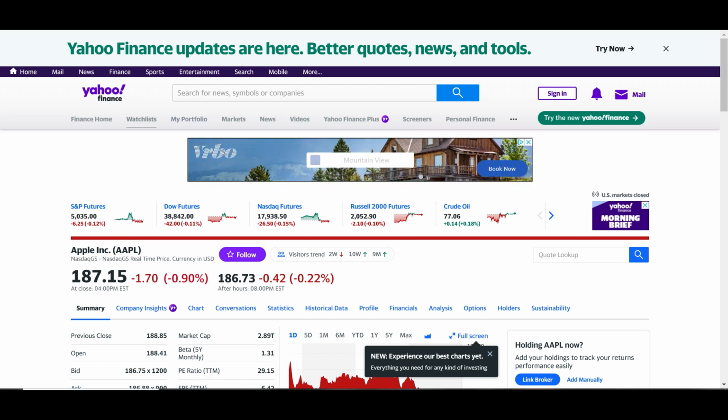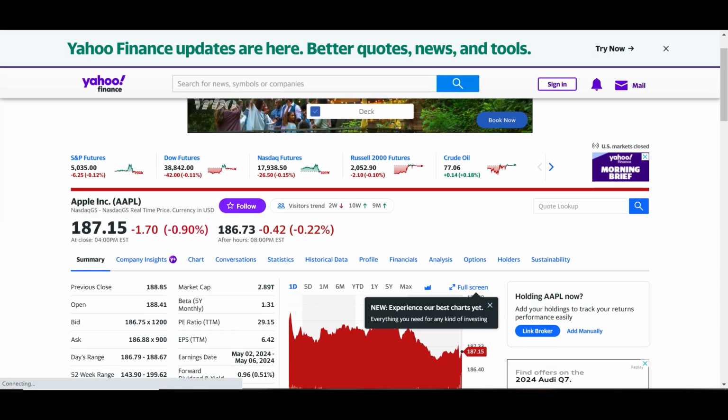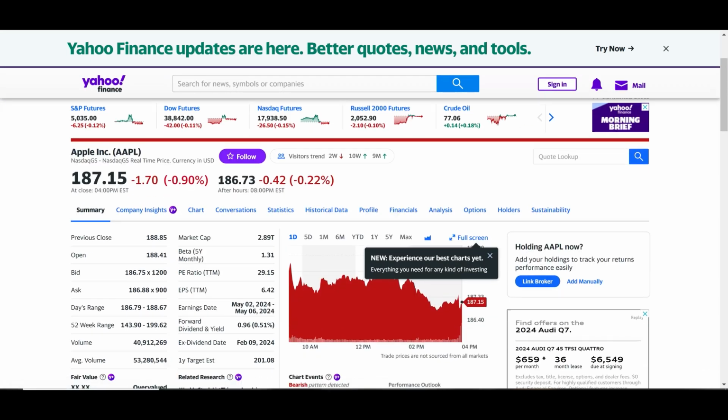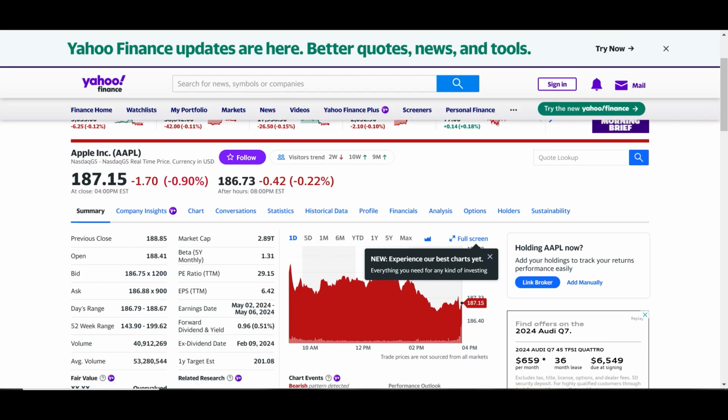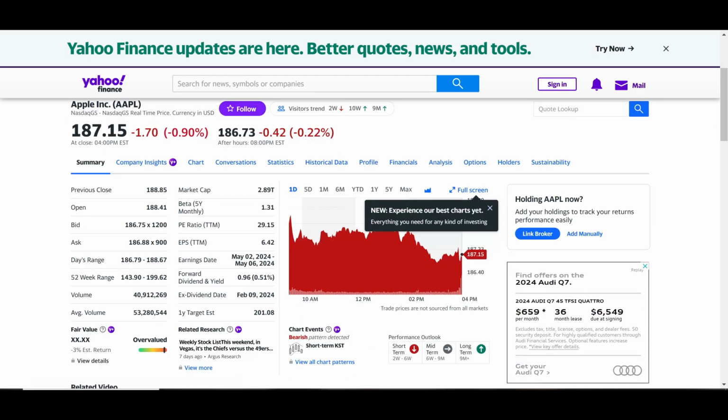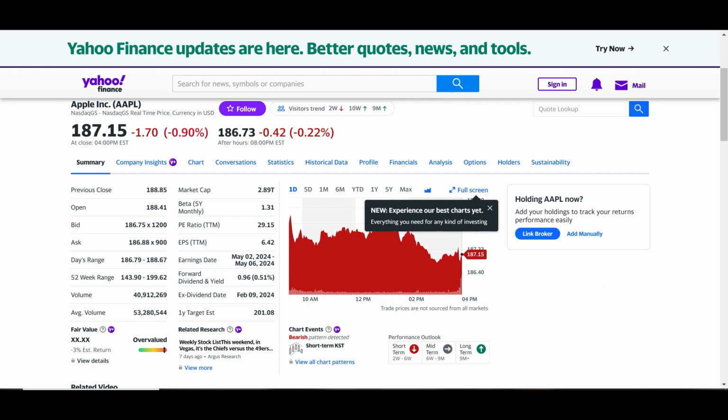And so as an example, we have Apple here. Apple is obviously one of the most valuable stocks in the stock market. Some of the things you could look for, if you're at your entry point, is the 52-week range. You see that within the last year, basically, that's what 52 weeks is, about a year, it went from 143.90 to 199.62. So you kind of see some of the volatility that's happened in the market.